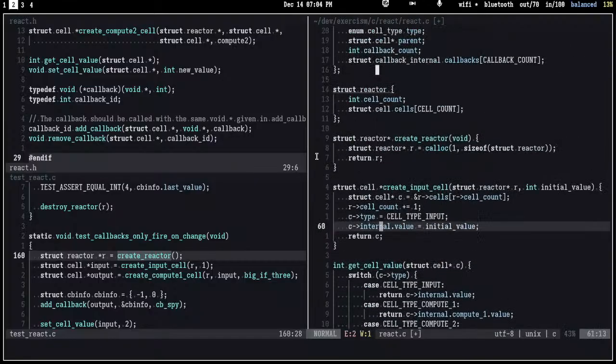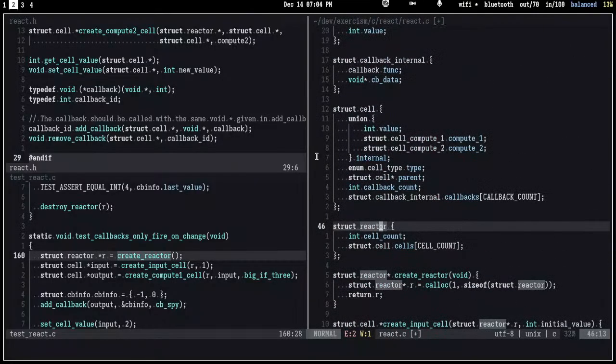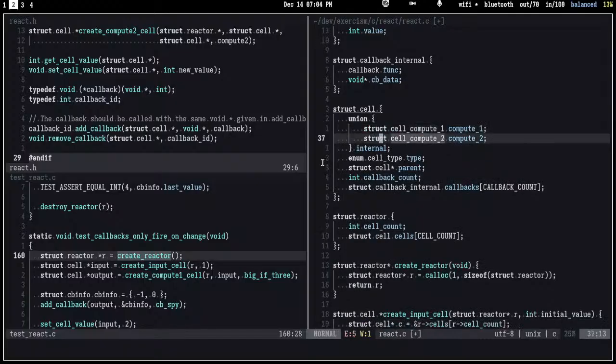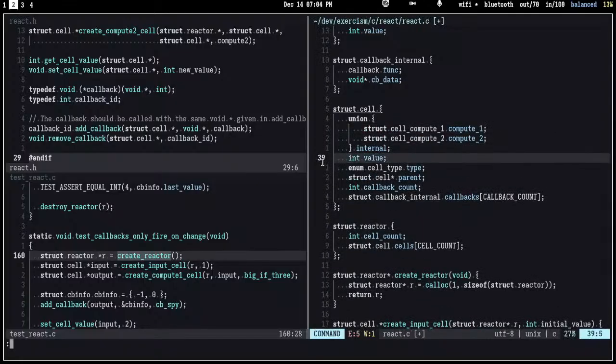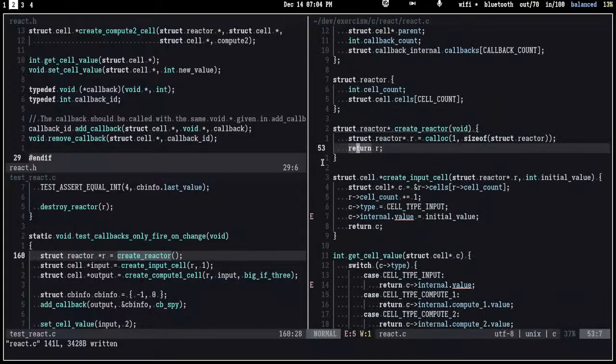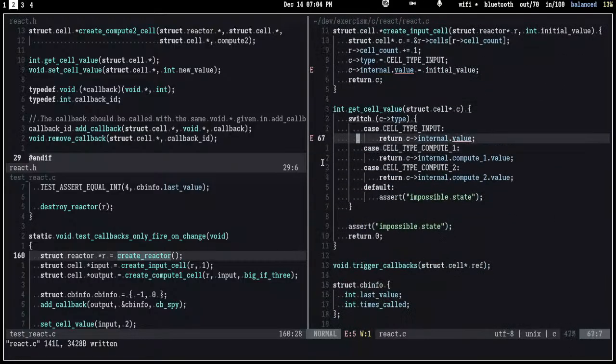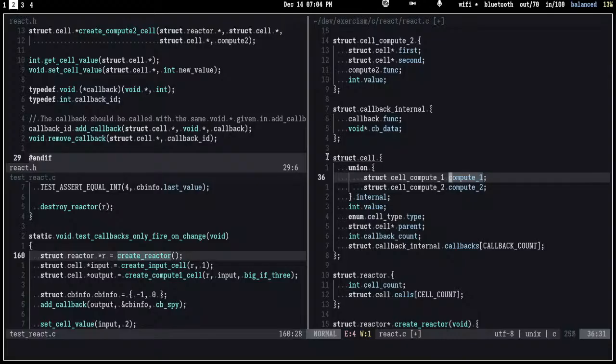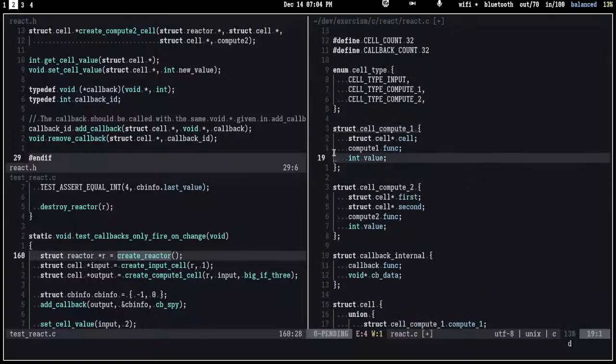So we're gonna essentially have to move this up here. In this case, just remove the value. Just get the value. Stop having values over here.